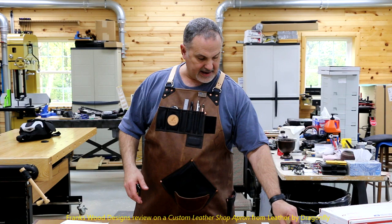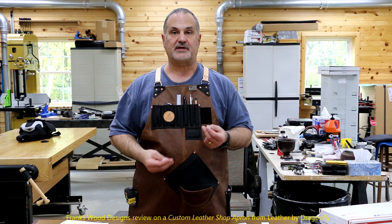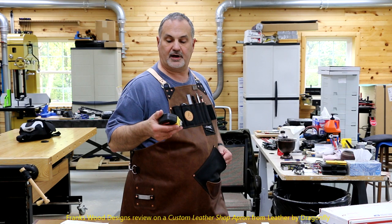Next, I've got a magnet here. I asked for a magnet because as I'm working on projects, how many times do I have screws in my hand? I'd rather be able to put the screws here on the magnet, work, grab a screw, continue to work, or if I need to hold on to a bit because I went from a number two square drive to a Phillips, I can keep my bit there as well, or my bit and my screws. So that's perfect.